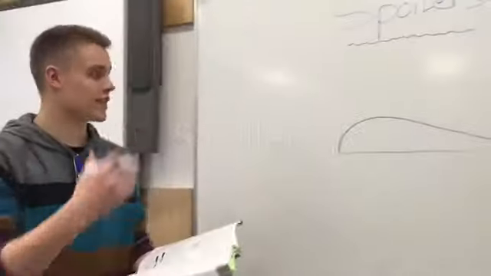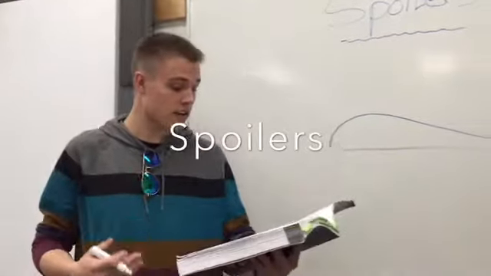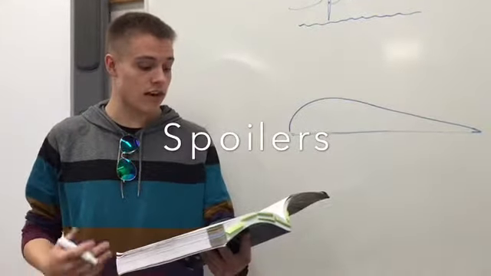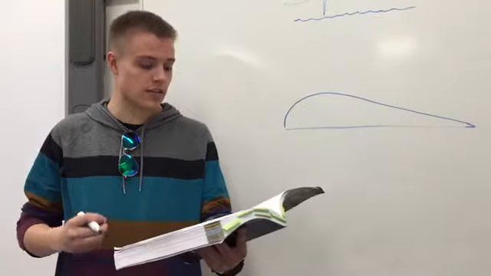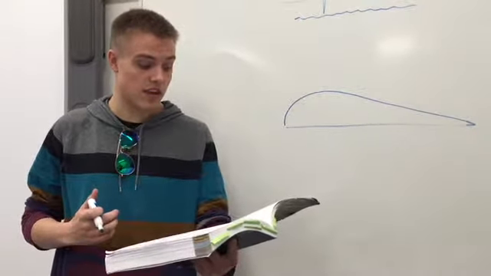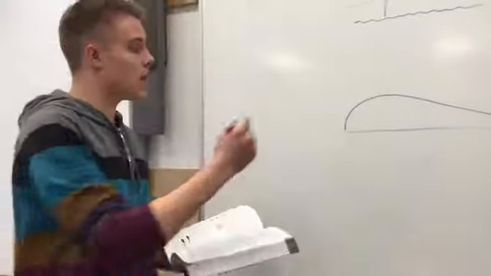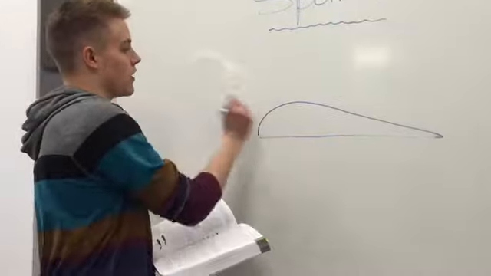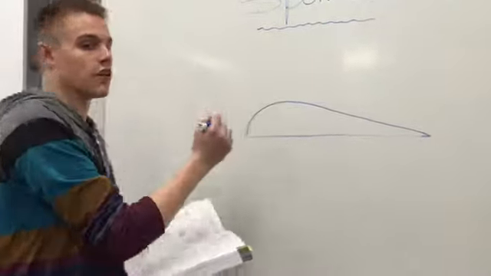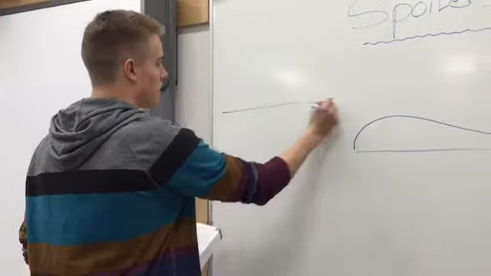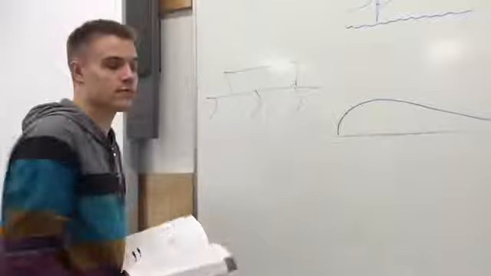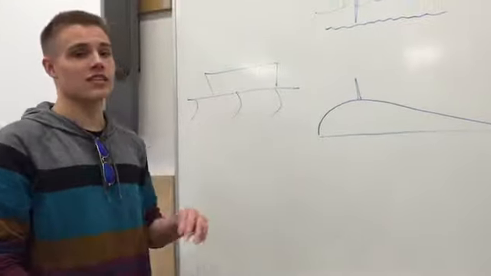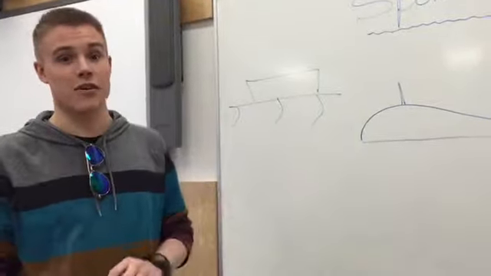Now class, we're going to look at spoilers. Spoilers are devices fitted to the wing which increase drag and decrease lift. They usually consist of a long, narrow strip of metal arranged spanwise along the top surface of the airfoil. So what that means is, if we were looking at our airfoil from the front, say this is our nice little arc, it would come up like this. The purpose of the spoilers is to spoil the lift going over the wing.